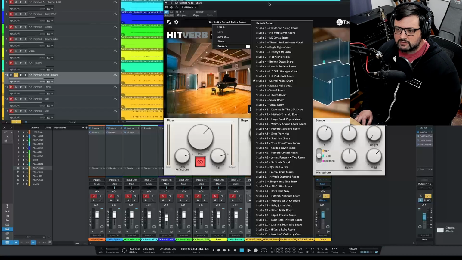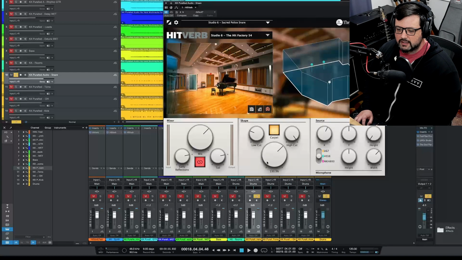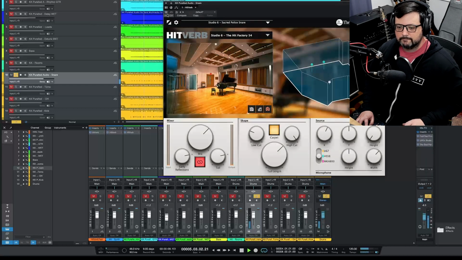So let me just show you the snare by itself really quick, and we can go from there. Keep in mind too, this is both bottom and top snare in one track.